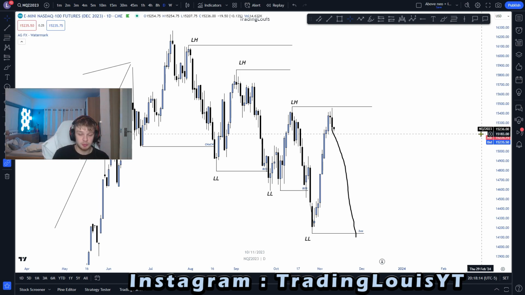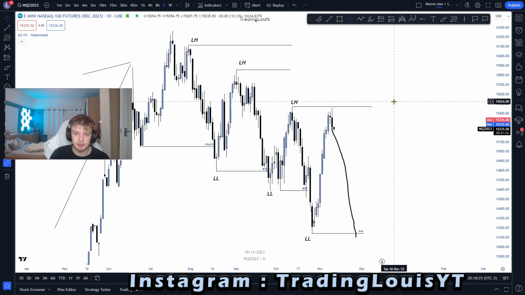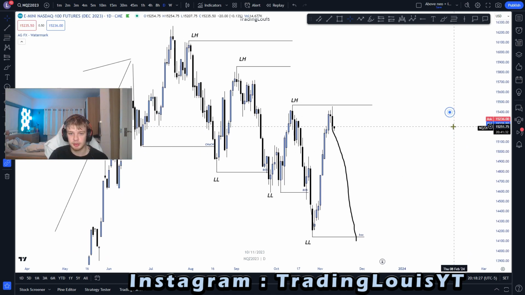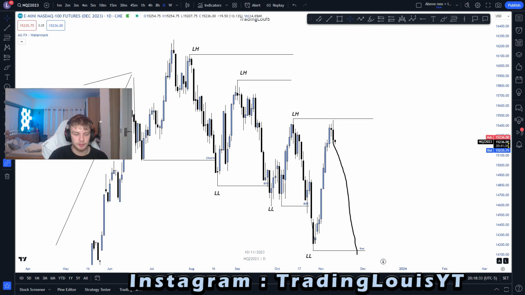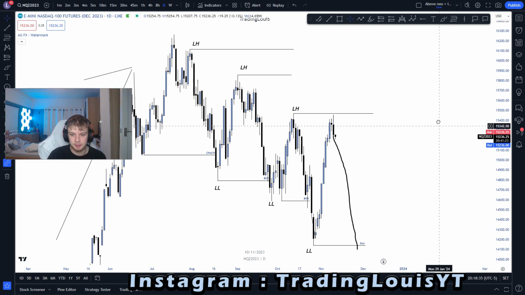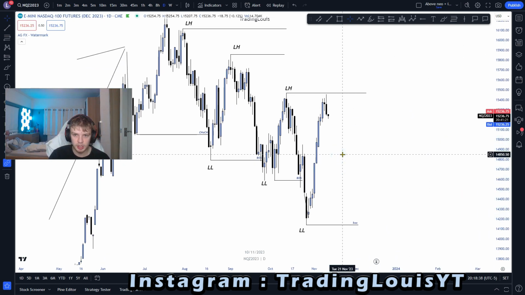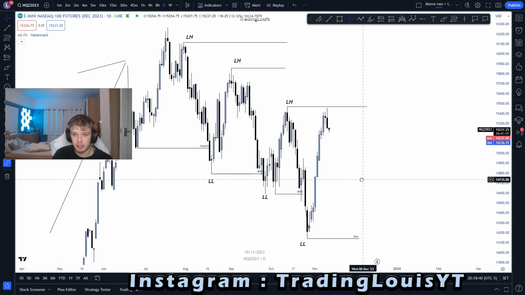Now I just want you to be able to identify these in the markets, as they are very important, because you need to be able to identify whether you're in an uptrend or a downtrend, because once we get deeper into it, you'll be able to find the best trading conditions, which will ultimately give you the best chance of making money in the market.